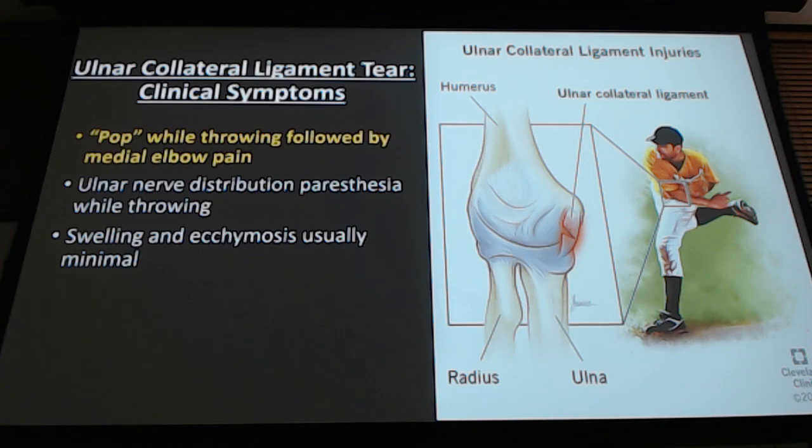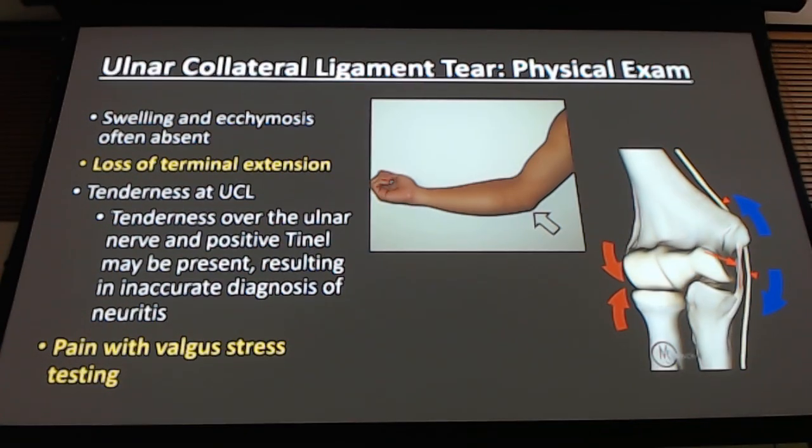So you can have ulnar nerve paresthesias in that distribution. All right, so it's important when you're getting your exam to understand which fingers are involved, correct? Which aspect of the forearm, etc. And swelling, ecchymosis, though, usually minimal, if at all. I've seen UCL injuries where ecchymosis was really just around the medial epicondyle and not even anywhere else. Okay, so it can be a little tricky, so you can't just rely on that. Okay. So when we talk about that in physical exam, again, swelling, ecchymosis can be very unimpressive. Okay, but you'll usually have a loss of terminal extension.